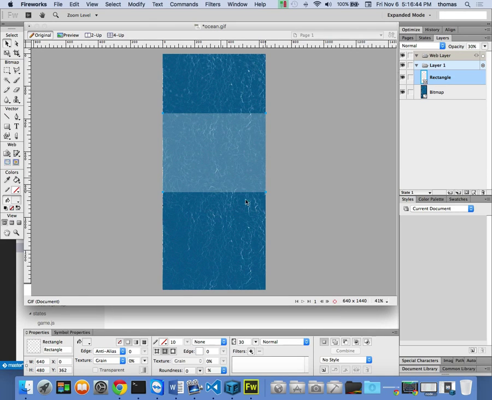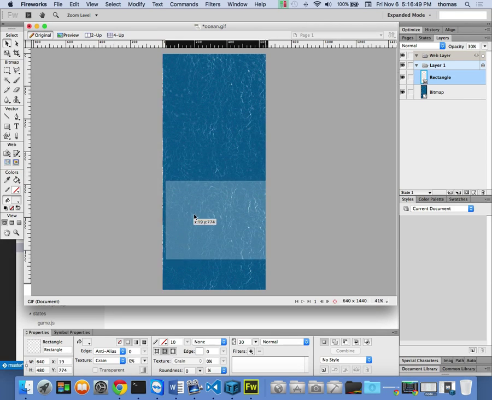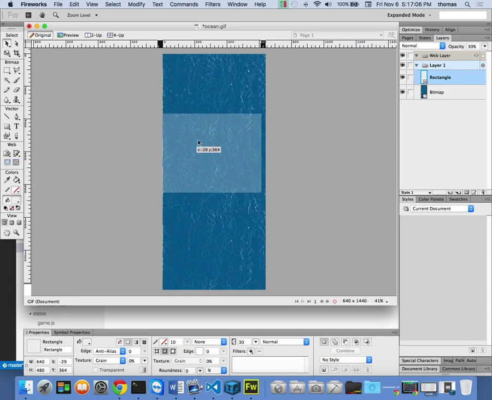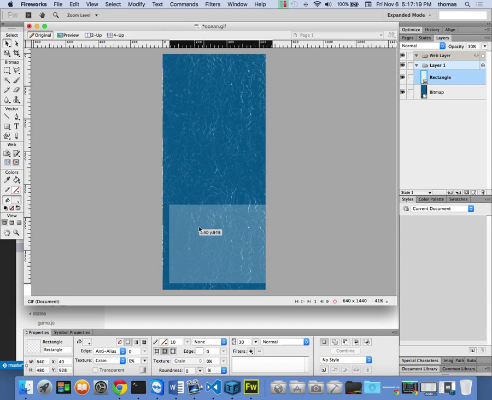I want you to take a look at this for a second, guys, so you understand. So here's our viewport. Let's assume this, and we want our viewport to start like this. So this is what we actually see. This is what's outside of our viewport that's hanging outside here. So as our ocean scrolls down, you're going to move this thing so that the top of the box, the viewport, hits the top of the ocean. When both the top of the viewport and the top of the ocean meet, reset. And it's going to reset the ocean to here again.